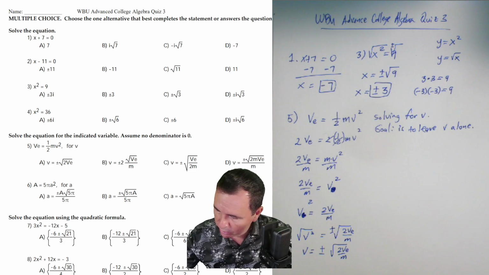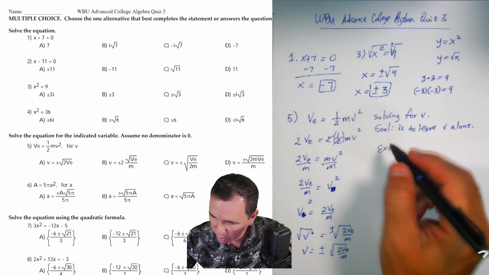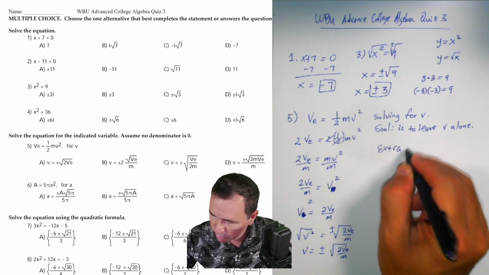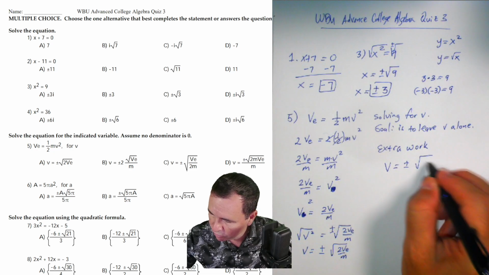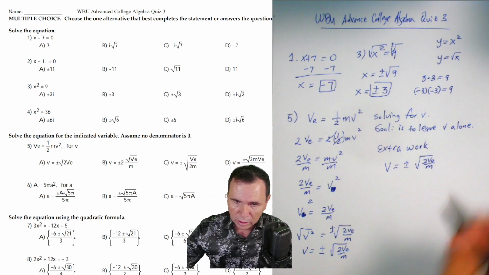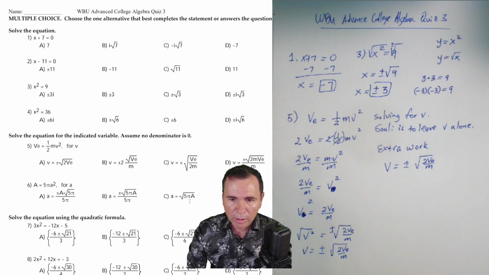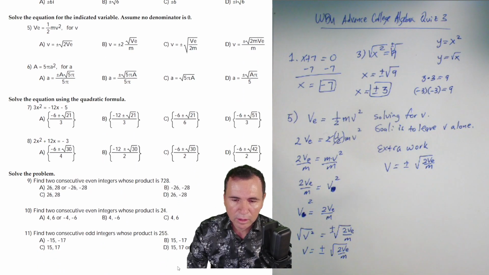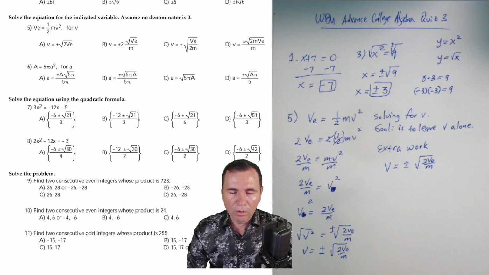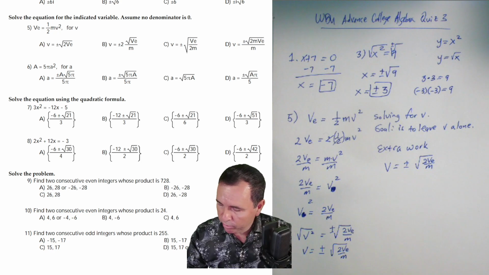And then they do something extra. Here's some extra work. The answer is D because, let me show you why. There's some extra work that needs to be done. So if v is equal to plus or minus the square root of 2KE over m, there's a rule that says that you cannot, let me see if I can scroll up a little bit here, so my head's not in the way. Okay, so D is the answer, and let me demonstrate why.